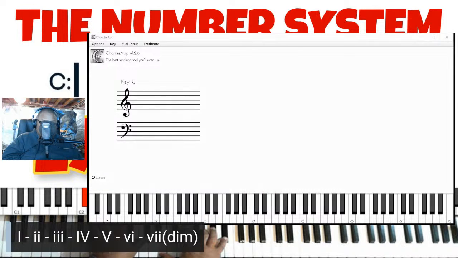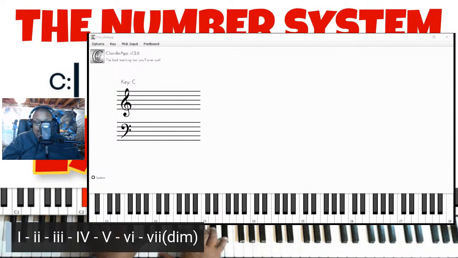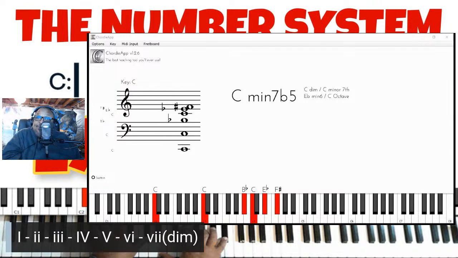But what I'm playing, we're in the key of B flat. When I'm doing that intro, I'm in the key of B flat. So in the key of B flat, C is the 2, right? And the 2 is supposed to be minor, correct? So that means your 2 is a C minor chord. Now what I'm doing is a flat 5. Like I said, we'll get into more advanced stuff later. But that's still a 2 chord.